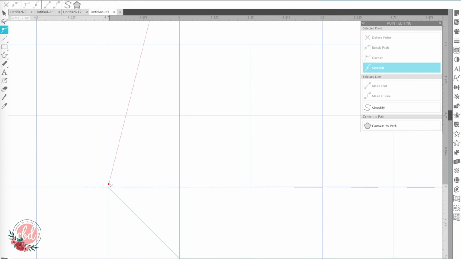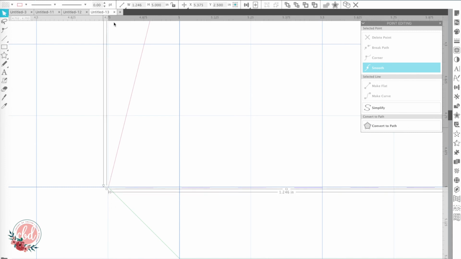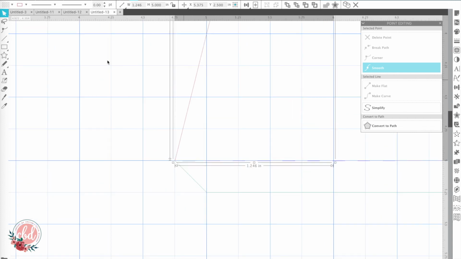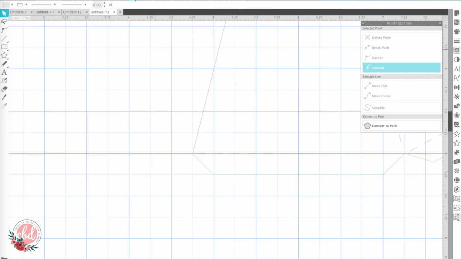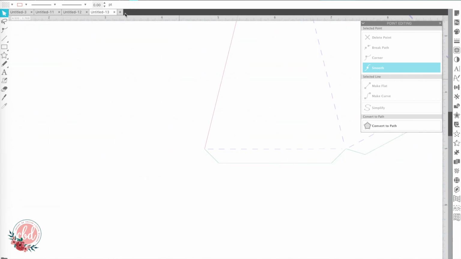So let's just take this and make sure that it overlaps right there. And you'll have to be careful because you don't want to select the wrong lines, but I'm going to turn this grid off so you can see it a little bit better.